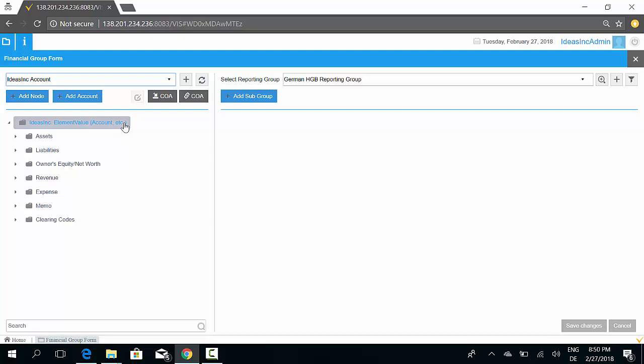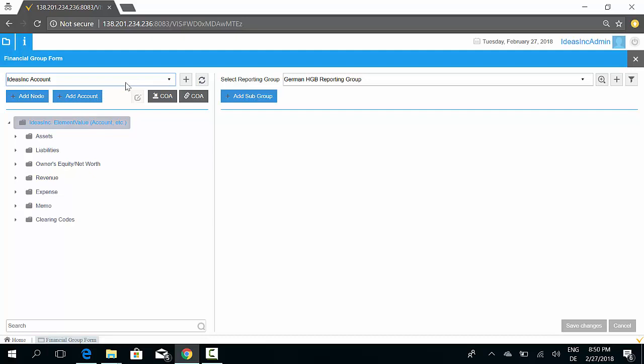But for the consolidation purposes, we are going to link also one United States chart of accounts to all the organizations across different countries. So which means we are able to not only link a single chart of accounts to a single organization, but we are actually able to link multiple charts of accounts to a single organization, whereas postings for that organization will be generated in different currencies and according to the accounting standards of that particular chart of accounts. We'll see that also in a while how that works.